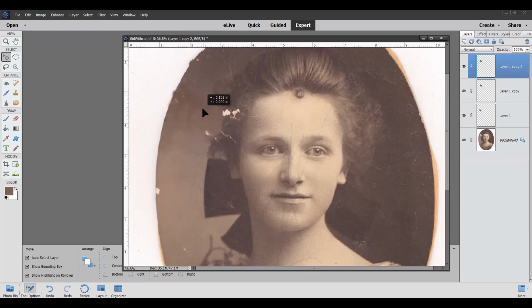Now, okay. We have a question from one of our participants. Robin asks that she doesn't understand how you know what size to use for the feather radius. Well, I guess the higher the number, the more that's going to be taken off of the edge.